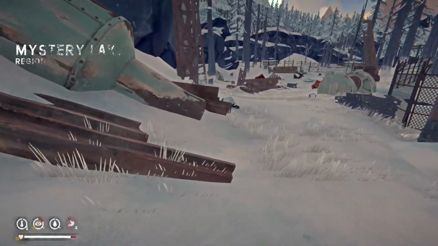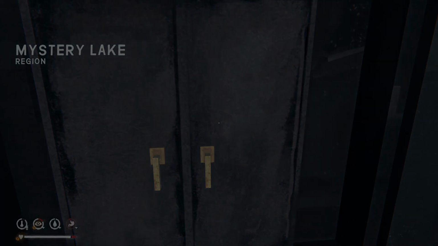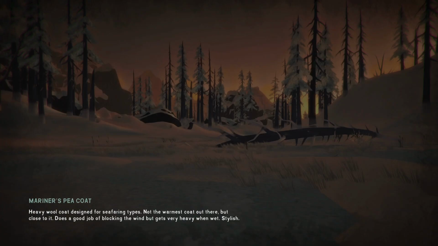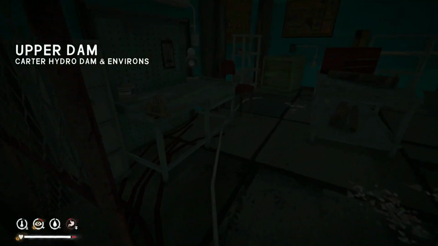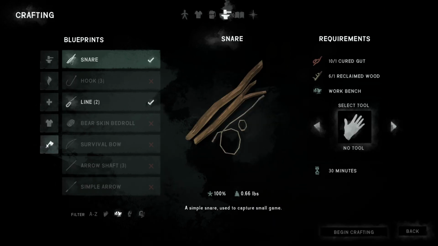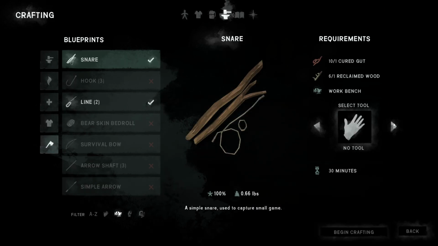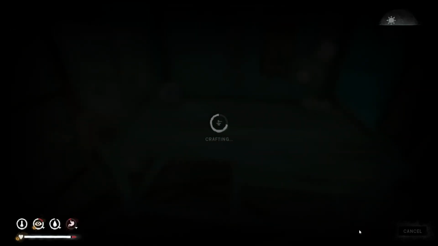All right. No. I got to do some stuff for this morning first. Hang on. So my game plan, guys, is to make my snares. We're going to be living off snares. 15 minutes each. I'm going to make 6 snares, because that's what I've got in reclaimed wood right now.